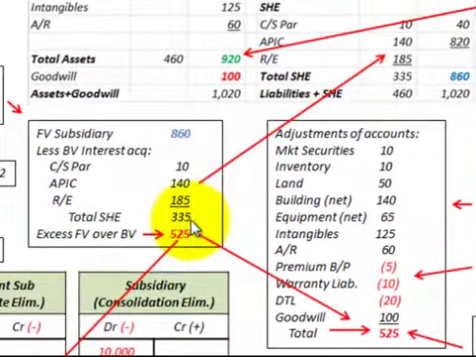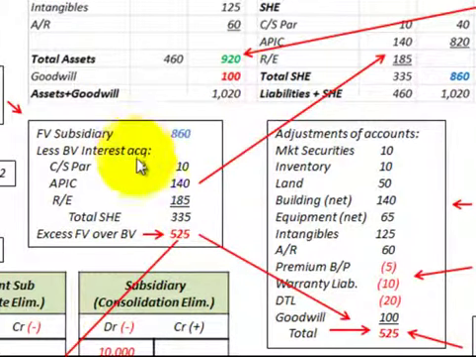And now, knowing these amounts in this distribution schedule and the balance sheet amounts of Corporation B, we can determine the adjustments that are needed to eliminate the subsidiary's accounts when making the consolidated balance sheet for the parent and the subsidiary company.